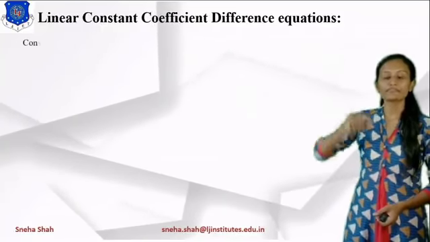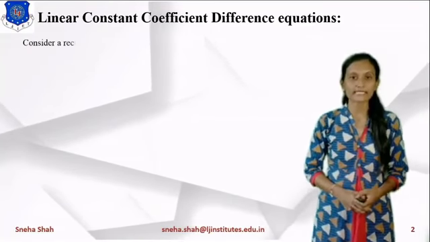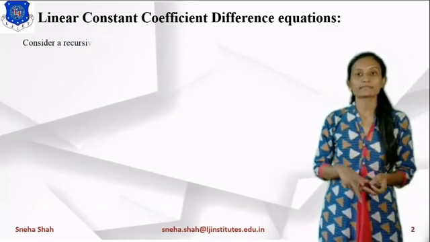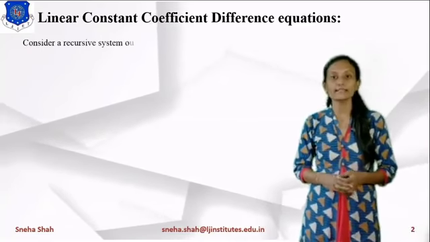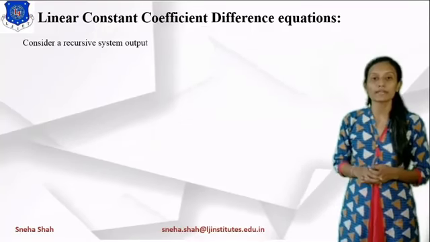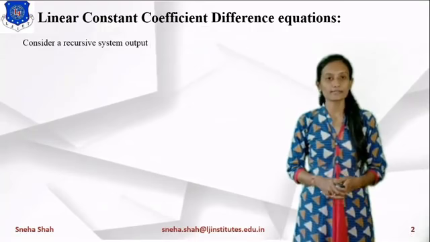In this topic, it will constrain any recursive system. Now first of all, what is a recursive system? A recursive system means it is taking any feedback, then it will be known as a recursive system, and if it is not using any feedback, then it will be considered a non-recursive system.